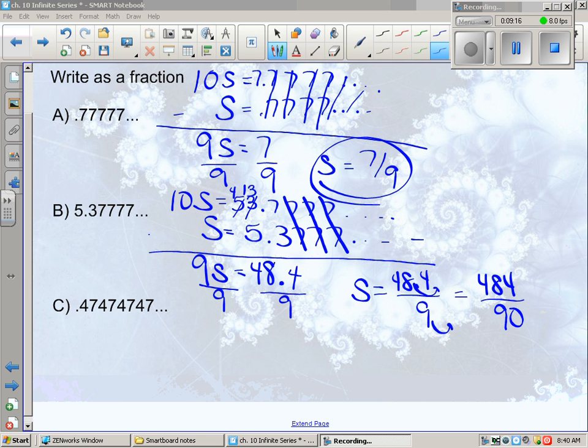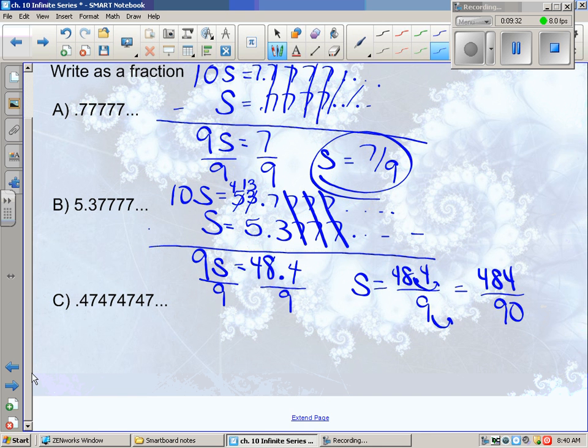I just want you to be comfortable with that, because if you're looking at your choices for the CLEP exam, you would never see a decimal and a fraction in the same problem. That's not what they would do. They would definitely make it so that it was not a decimal. It's just not good mathematically. Let's try another one. We haven't done one with 2, so let's think about this. I want everybody on your paper to write s equals 0.47, okay?